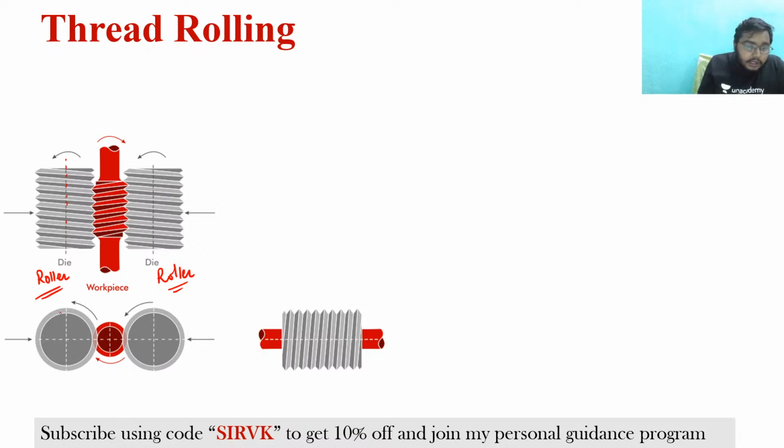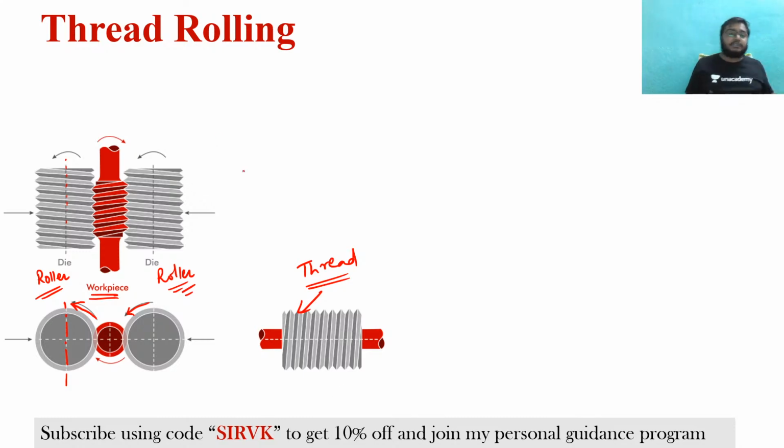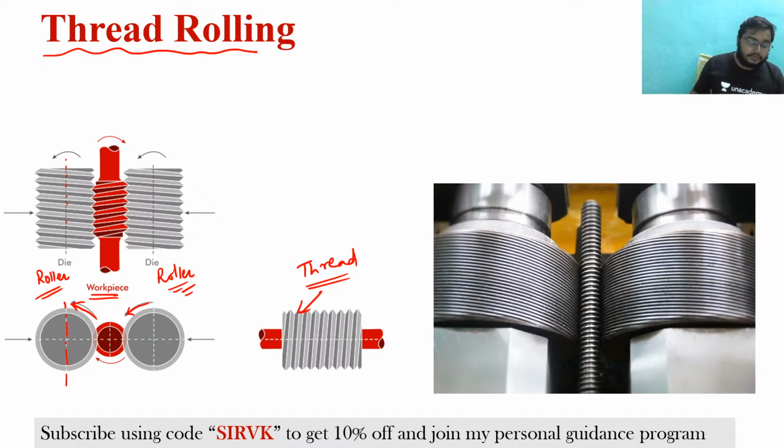See here, I have drawn the side view also. So this is the cross section, what you can understand. It is rotating in this direction, and this is rotating in this direction, and whatever the workpiece that you are feeding here, this is the workpiece. On this workpiece, my thread will be formed. So with the help of the rollers, you are actually making the thread, and that is known as thread rolling operation. Fine. You can visualize from this also.